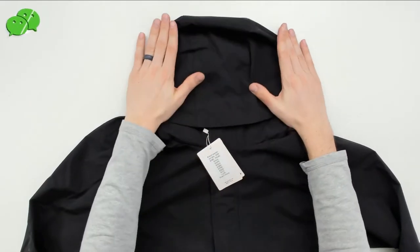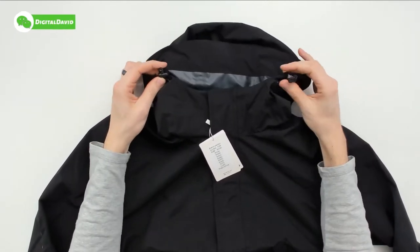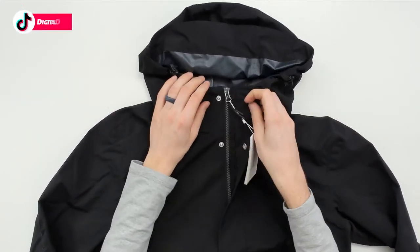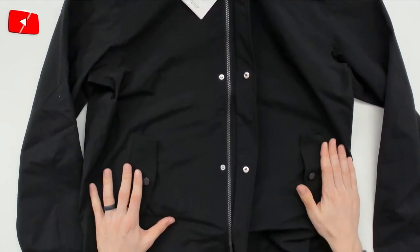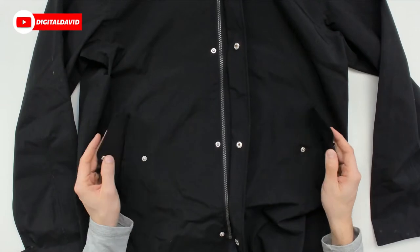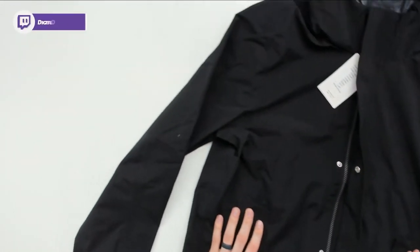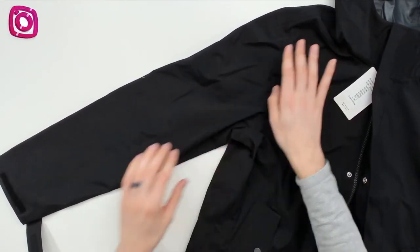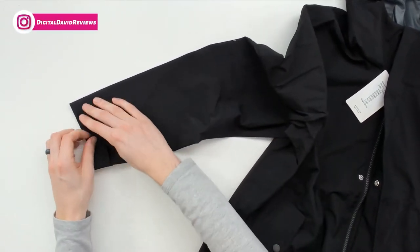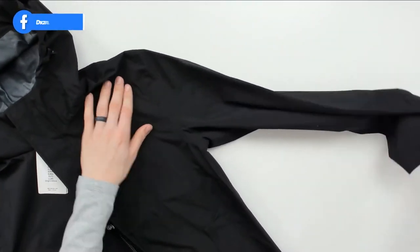At the top of the jacket you can see the nice hood that's fully adjustable — we have two options to adjust it right here. Then we can see the zipper and the buttons that run all the way down the front of the jacket. We have two hand pockets, one on each side, that button close. Then we have the arm — you can see the seam and the stitching.